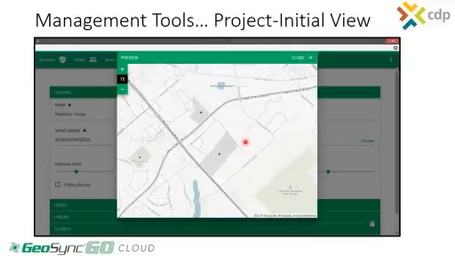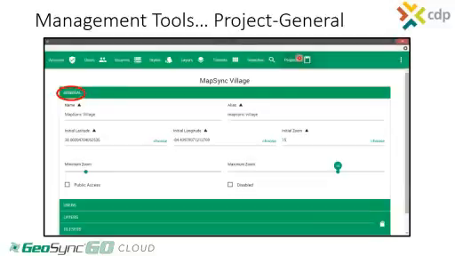So you basically get this map where you want your project map to start, and simply at that point, once you've got to where you want it, you click close. On clicking close, it takes you back to your project setup screen. All of your lat and long coordinates are entered and your zoom level.